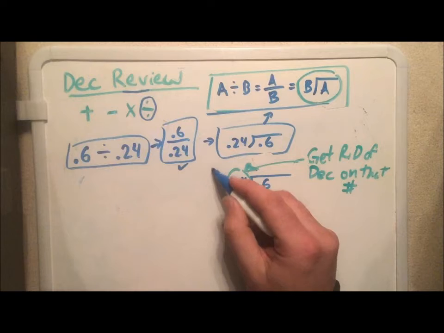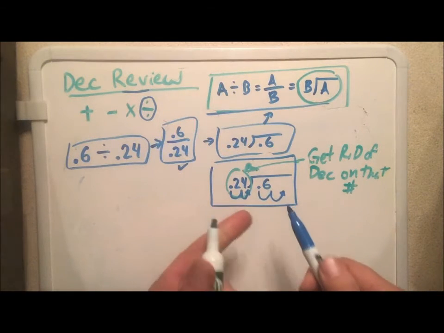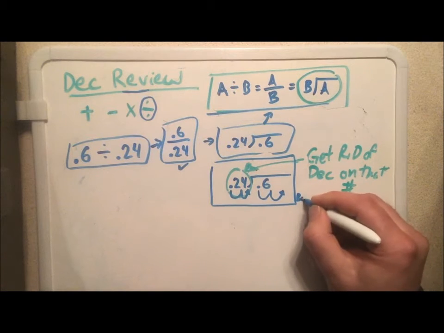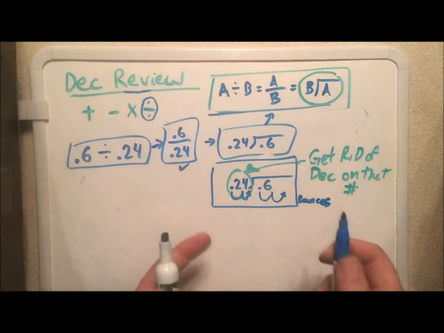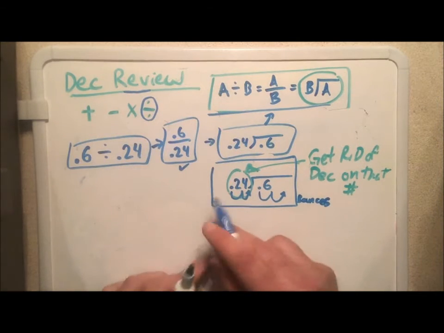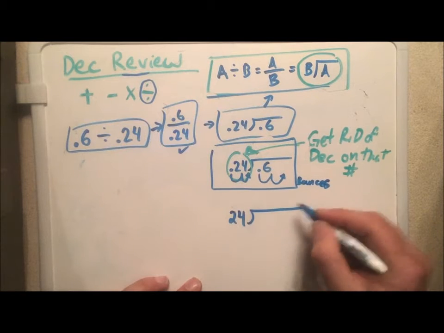So your very first couple lines are going to show your original question and then your bounces. You gotta show your bounces. When you show your bounces, you're showing your instructor that you know what's going on. That's what you do. Then you leave some space and then you draw the cleaned up version like this.